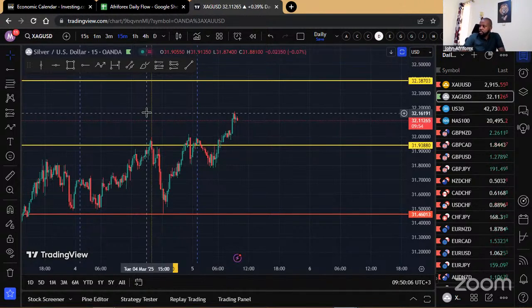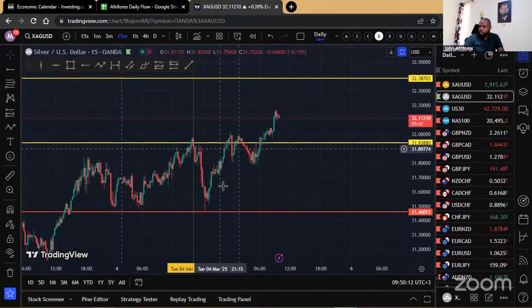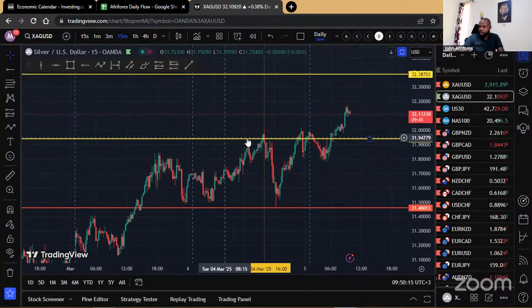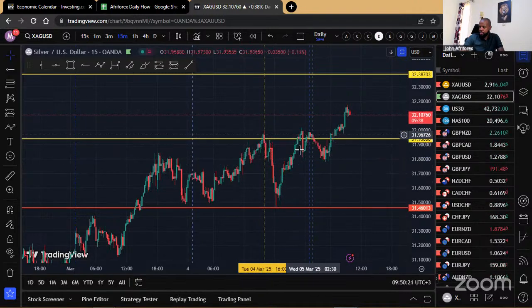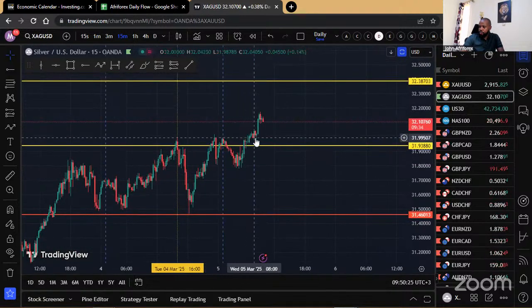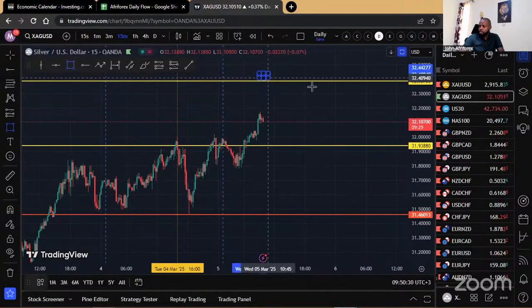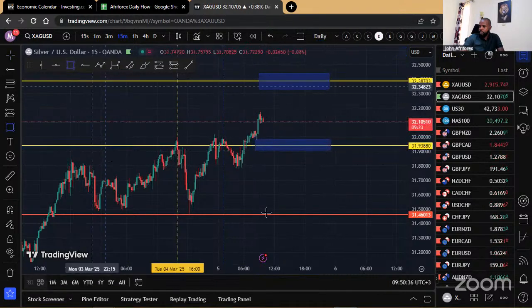So the next one, this is silver. For silver, yesterday we were trying to see whether we could have gotten some sells, but that was until the market broke, I think, a level that was somewhere within this area here. The sellers had reacted, but when the market came back in, the sellers didn't quite do anything. So when the market broke and actually started to hold to the upside of this area, we switched the bias. So for this one, we want to be trying to see whether we can get some buying opportunities. So hopefully you can take note of these three areas right here.